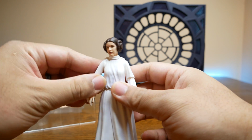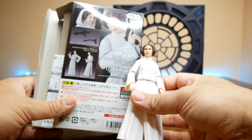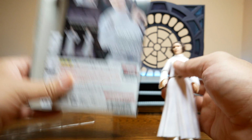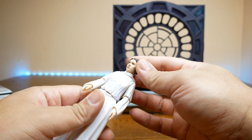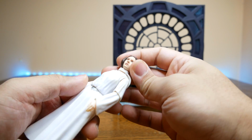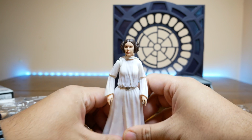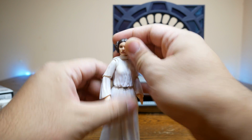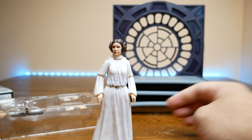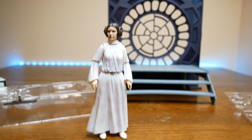So good. In fact, I'd have to say the production pictures that you see on the box definitely match that. I probably think this one looks a little better, because here it's really pale, whereas here there's a little bit of tanning to her, as I think the real-life person would have. She's not totally pale. So that's really cool. So overall, again, S.H.Figuarts delivering with paint and detail with this action figure. Fantastic.